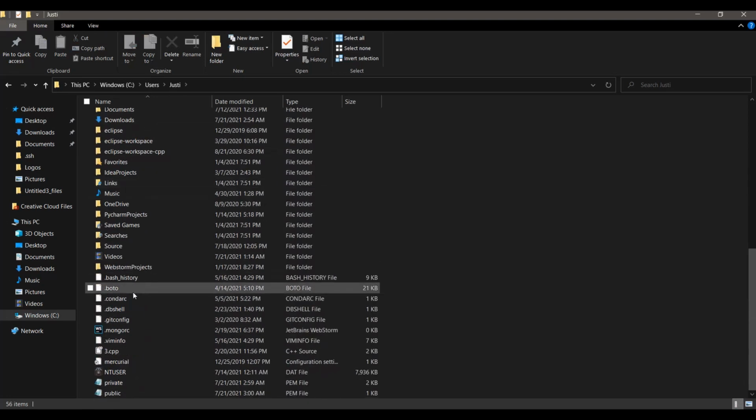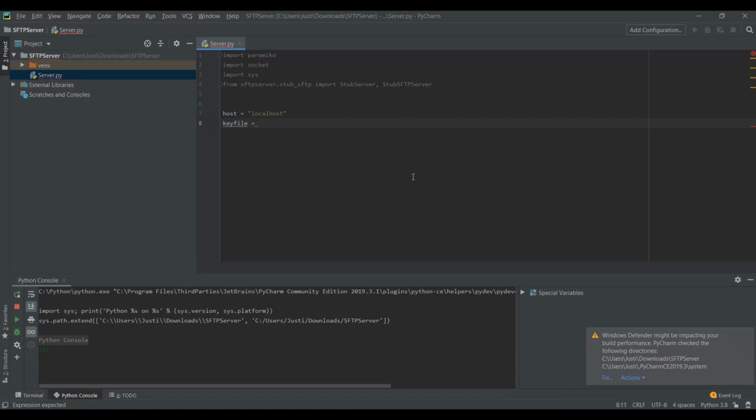So it's this working directory, and you see our private and our public key. Going back to the code, that will be the directory we're going to be using to access our private key.